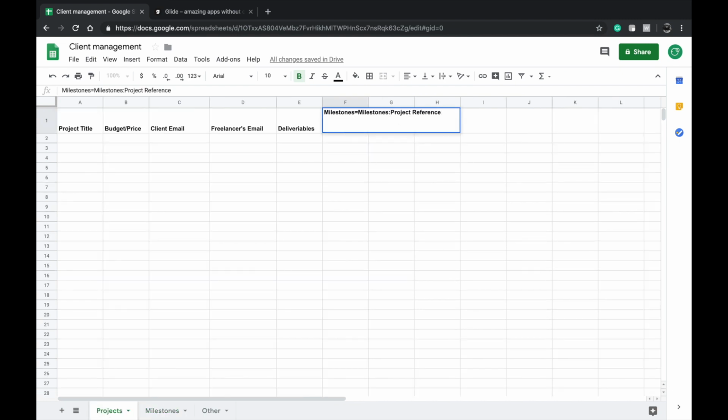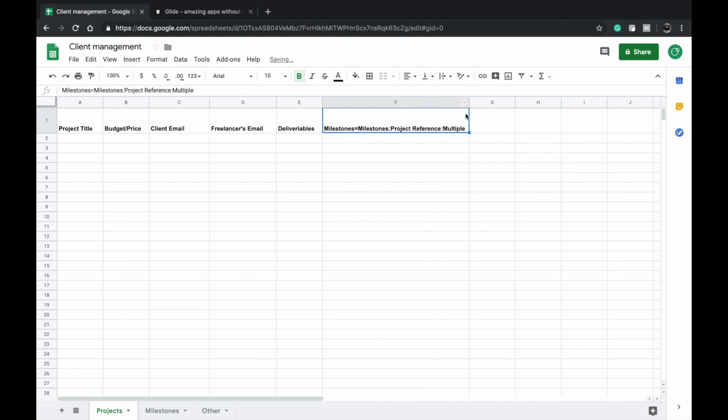So like colon here. Now, if it's only a single entry, like if there's only one milestone, then you can just leave it like this. But like I said, milestones can be multiple entries, so you need to say colon multiple like this. Okay, so that way it's a list of milestones and not a single item.